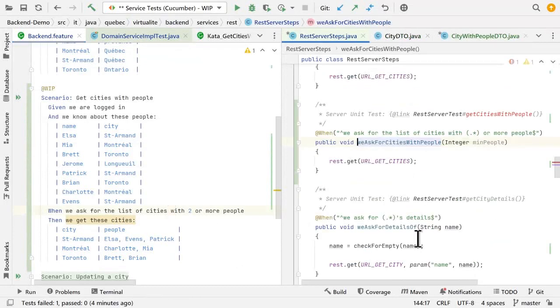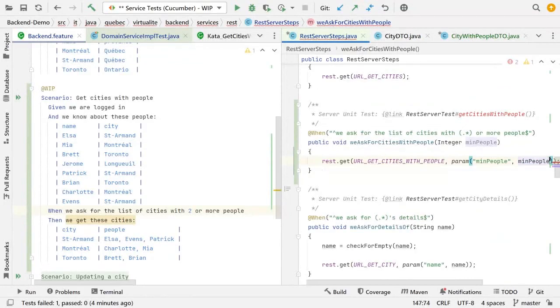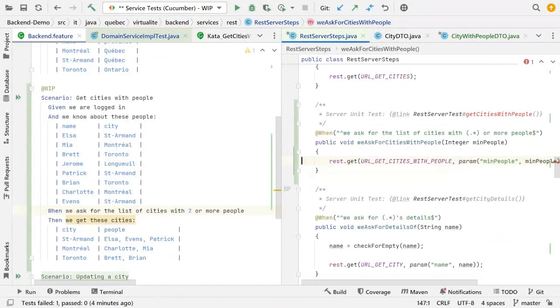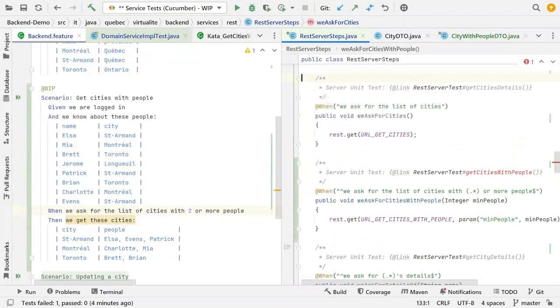As you can tell, we've implemented it. We defined the URL, which we are going to use right now, along with the parameter. And here we are referencing the unit test, which doesn't exist.